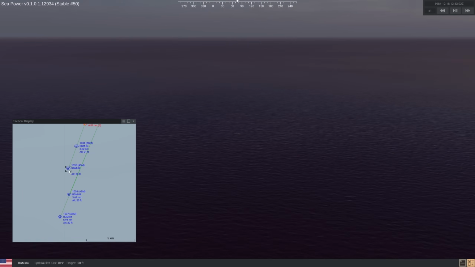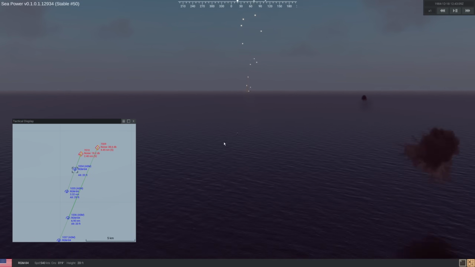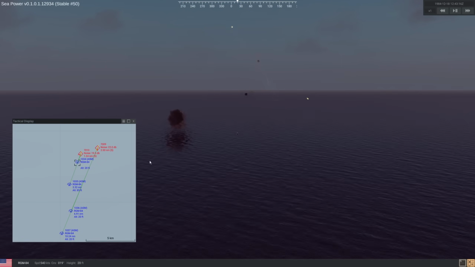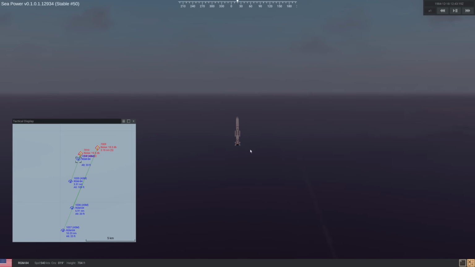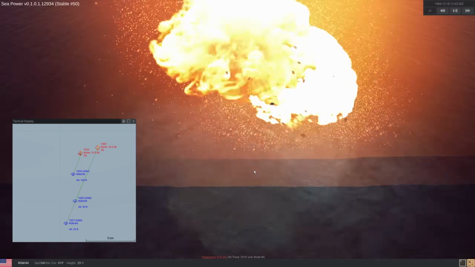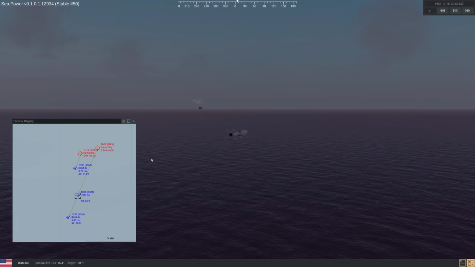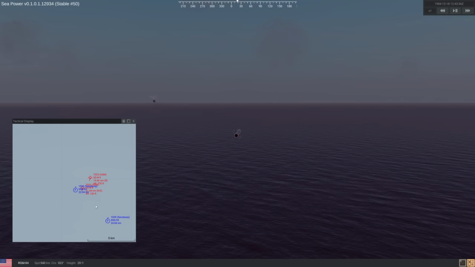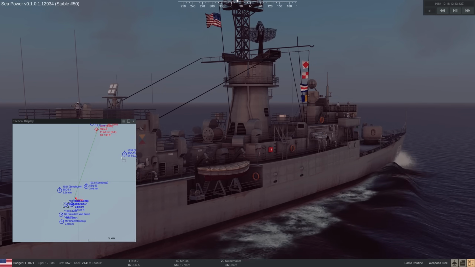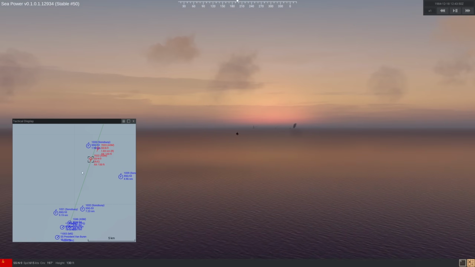So these things are going 615 knots. Our harpoons are going 540, so they're actually a lot slower. And there's the anti-air. Not sure what the target is, but let's see if we can hit. I really wish I had visual of what it was. All right, so we're hitting. Yeah, I'm really concerned about these two.